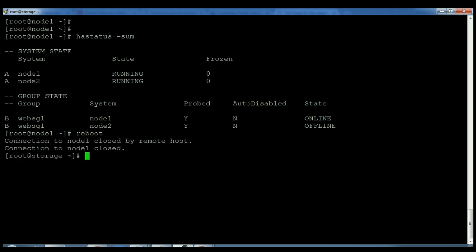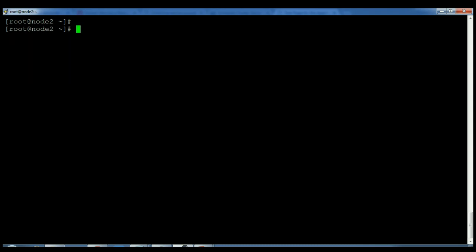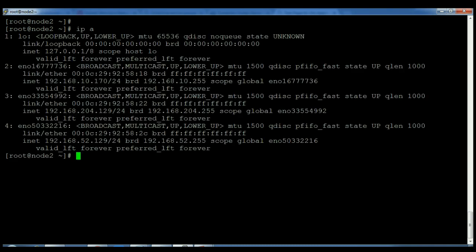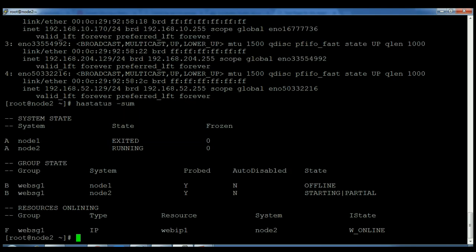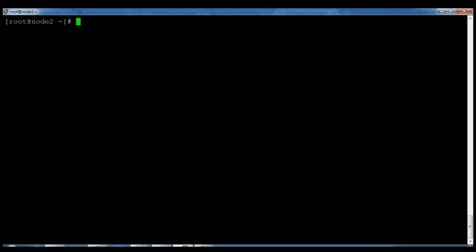Because you can see here exit, that means my node 1 is down. It's exited from the cluster. Okay, yeah, you can see, guys, the cluster is automatically up. Wow, okay, yeah, you can see my cluster is up on node 2.